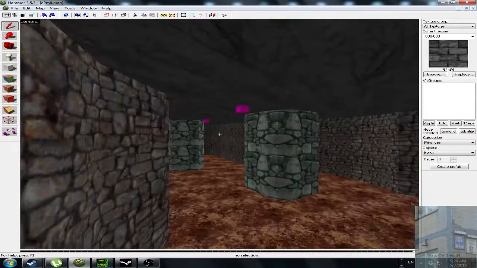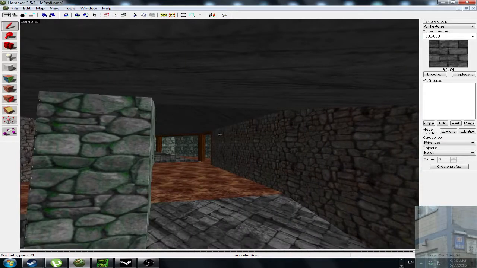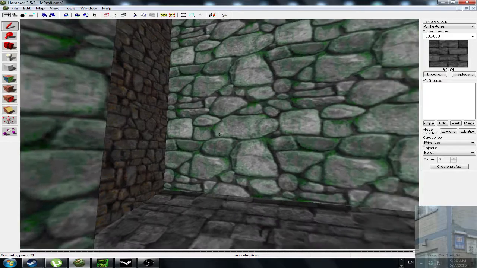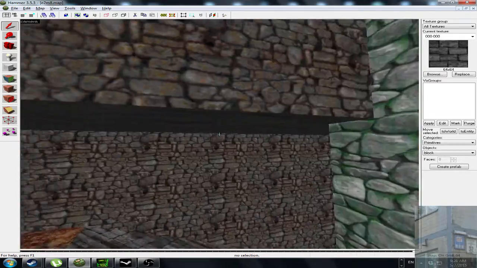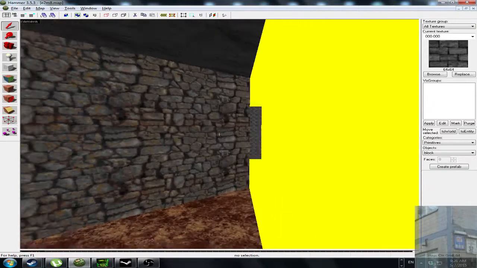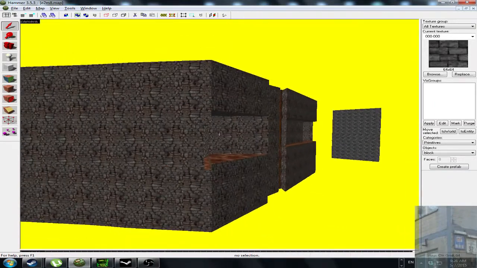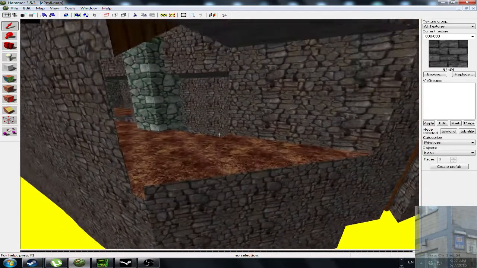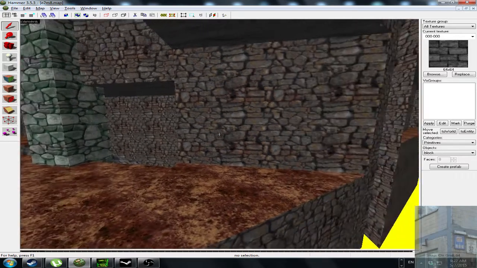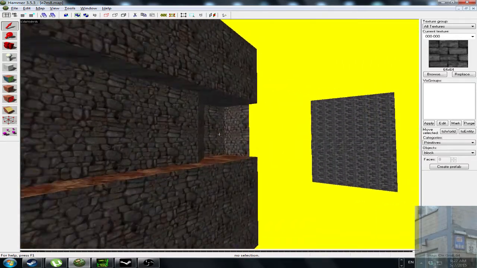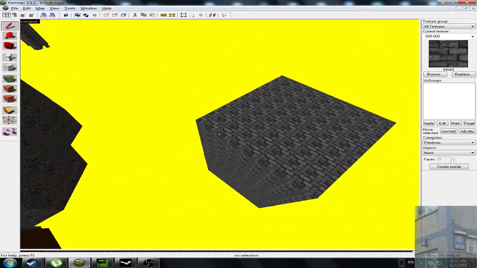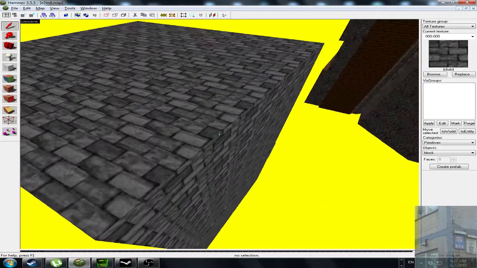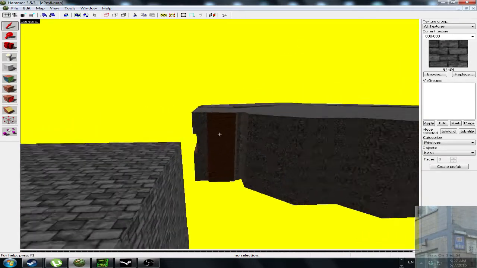So here everything is okay, right? Almost okay. We have this slope, but here is a dead end, and here is also not a dead end. Here's just vacuum, so nothing. This yellow is the background color. So this part of the level was not taken by the converter for some reason. This is what is located outside of the level. It's just some items that the developer used to make this level.